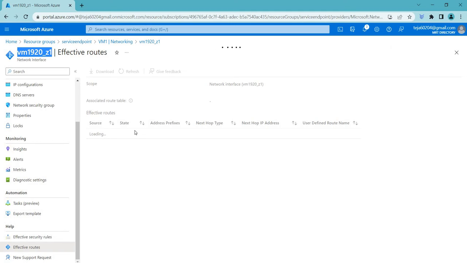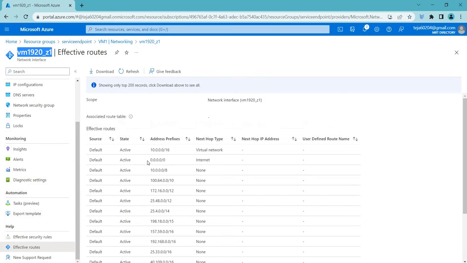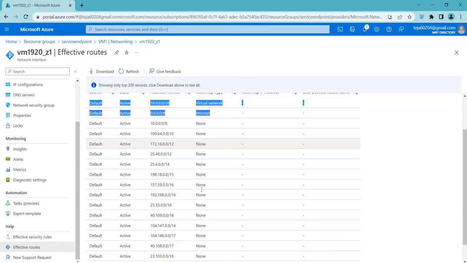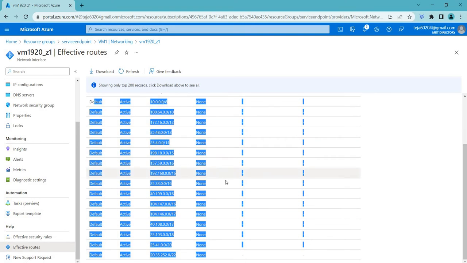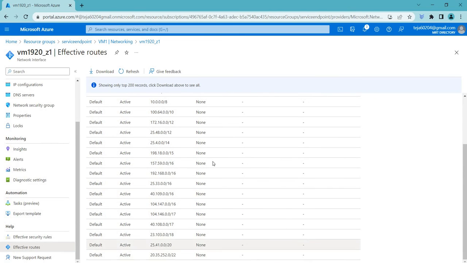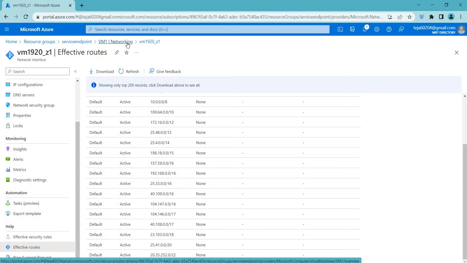By default, there will be two different routes provided. The first one is access to the virtual network, so you will be able to contact all the services which are inside this virtual network. The next one is related to the internet. You can see both are active, and these are the different routes that we have.